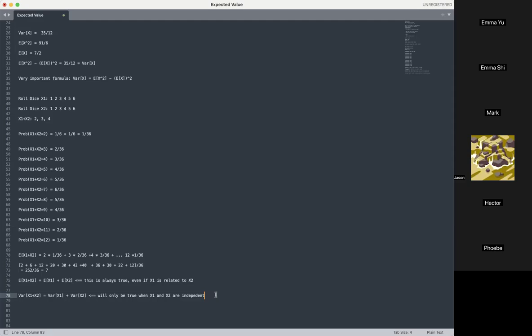I mean, they could be the same, right? I can roll a one. Use common sense. I can roll a one and I can roll a one again, right? So they should of course have some probability to be the same. If I roll a dice and then I say, okay, the next time you should not roll the same number as the first dice, then that will make it not independent. Why? Because then the value of the second dice will be related to the value of the first dice, right? That makes it not independent.